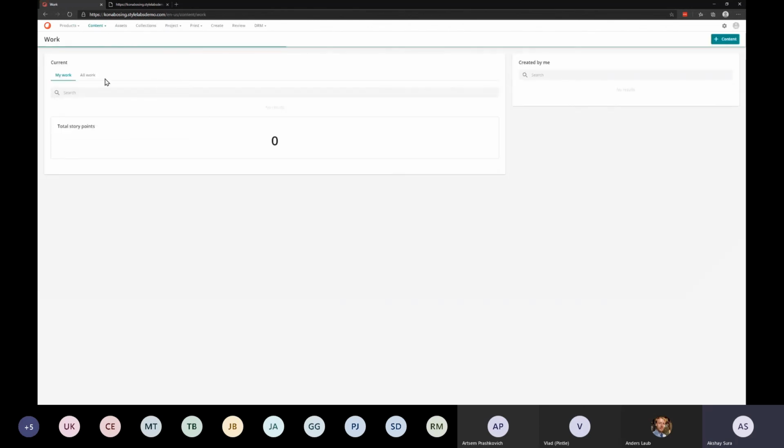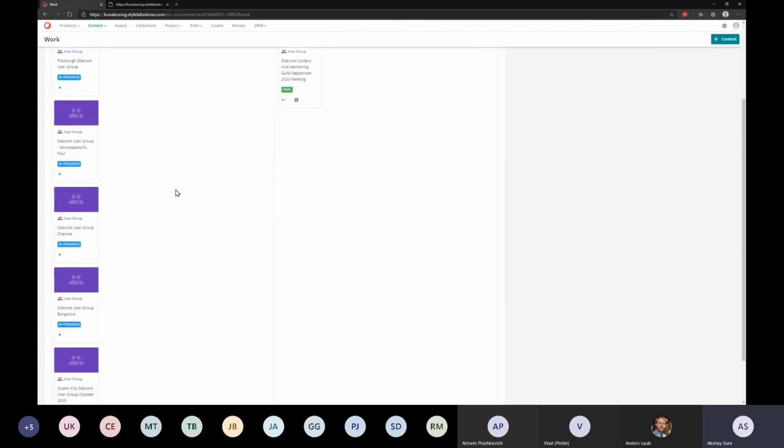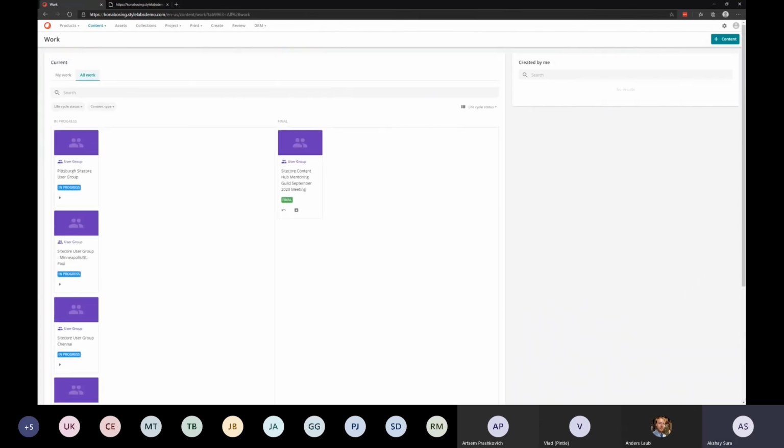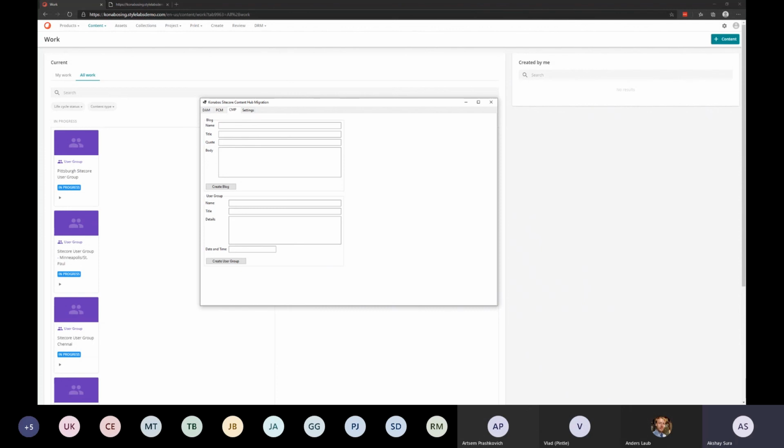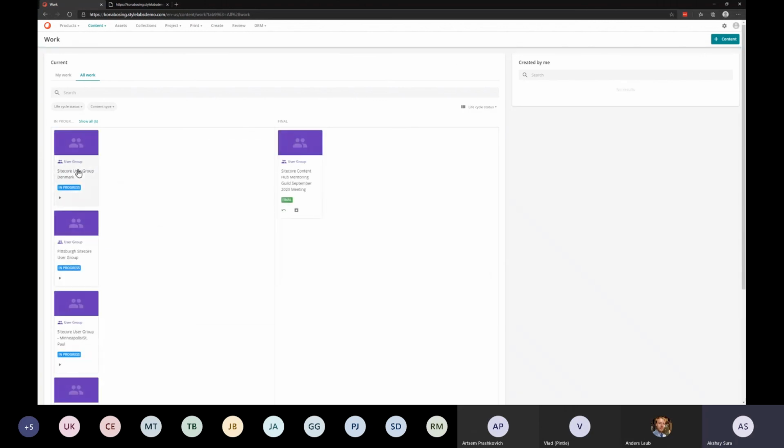So what I'm going to do is use a sample .NET Core app, which I usually use to run migrations from XP or external product systems into Content Hub. I'll just specify some values to create a user group. So I'll go ahead and hit that. What this is doing depends on the style of your working, how you want to do things. You could write a .NET app which does this for you locally on your machine or on another environment.